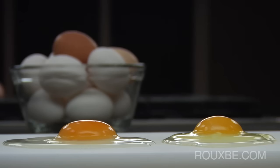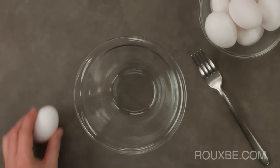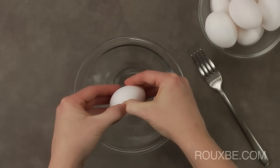For the best omelette, buy good quality, fresh eggs, preferably even organic, because the better the eggs, the better the omelette. To make an omelette, place 2 or 3 eggs into a bowl.